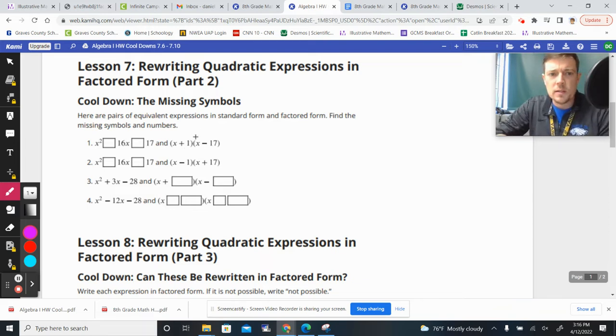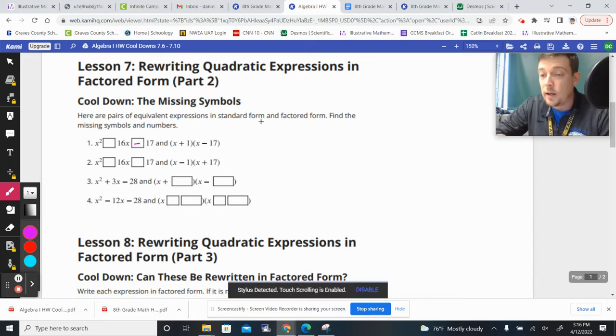Because if you have a plus minus mix of factors like this, and we know that the two numbers that are multiplied here give us the constant, if one of them is positive and one of them is negative and you're multiplying, the constant is going to have to come out negative. So like in this first example here, 1 and negative 17 are going to get multiplied, and that's got to be a minus sign because that's going to give you negative 17.